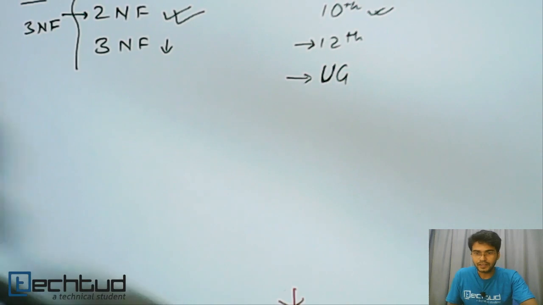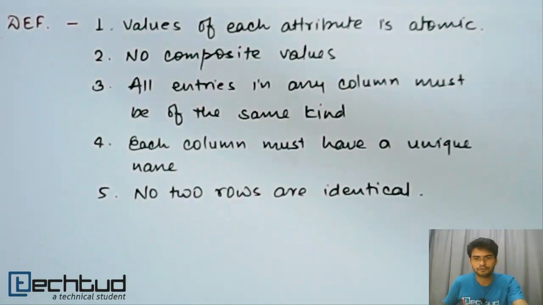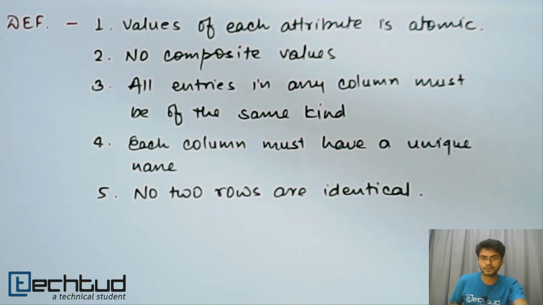So let's get started with first normal form. Here is some formal criteria which a relation should satisfy to be in first normal form. The first one is all the values of each attribute is atomic. What does it mean? That in a cell of this table which we see generally, all the values should be atomic. We will just take an example. So let's first go through all the criterias.